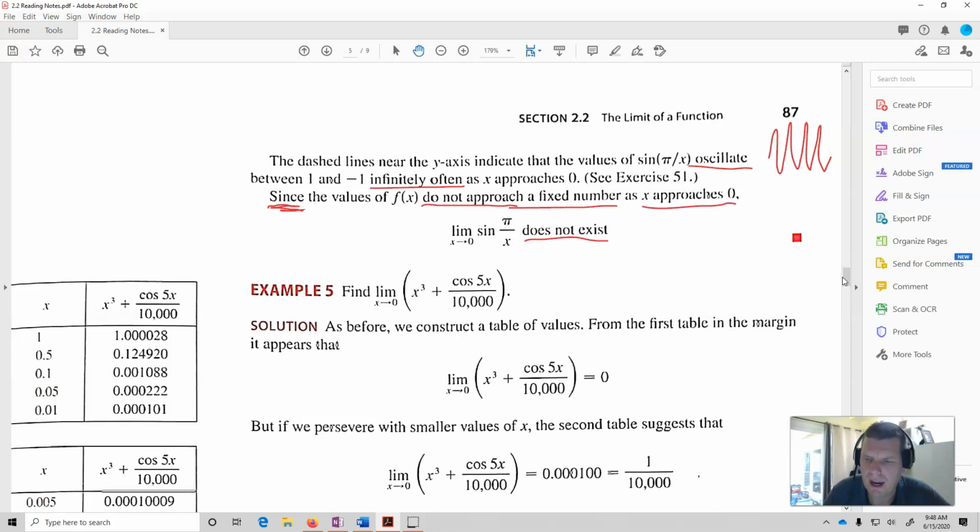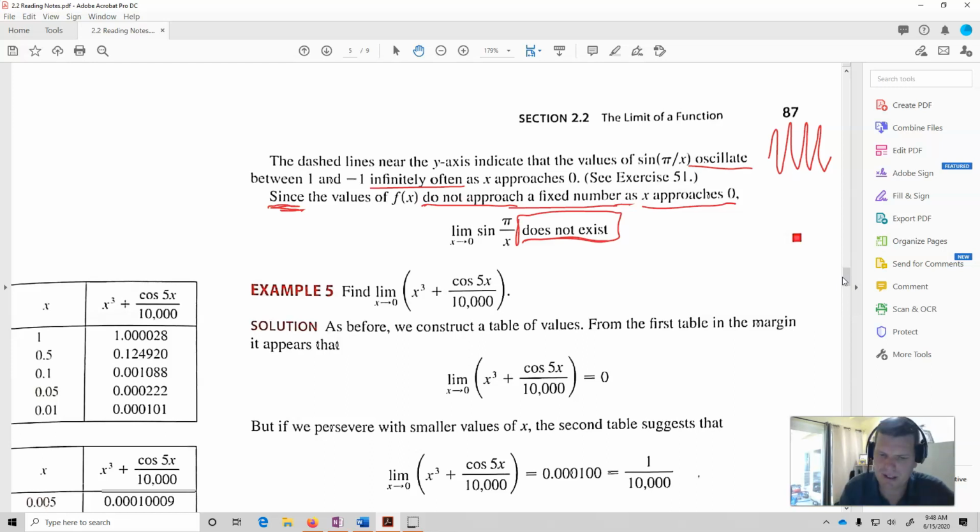Huh. Okay. So now I'm thinking to myself, well, what's different here? What's different from the previous examples is we don't actually have an answer, right? He said that the limit here does not exist. It's a non-existent limit. And he told me the reason why that's the case. The reason is because the values of f of x do not approach a fixed number as x approaches 0. Okay, so I might write that down, right?